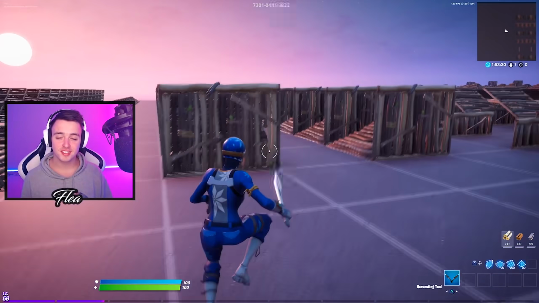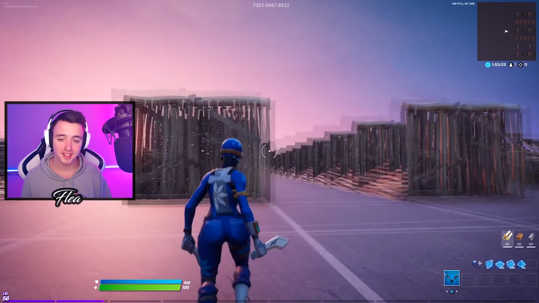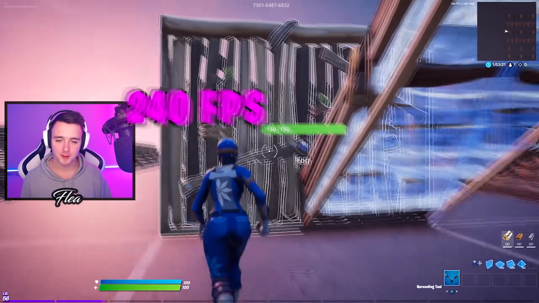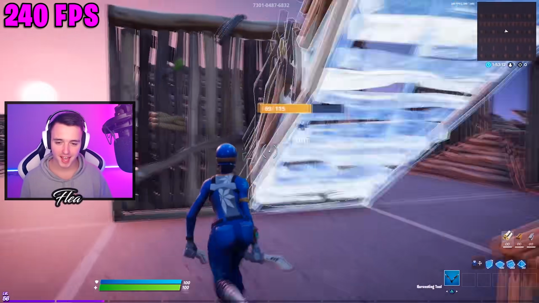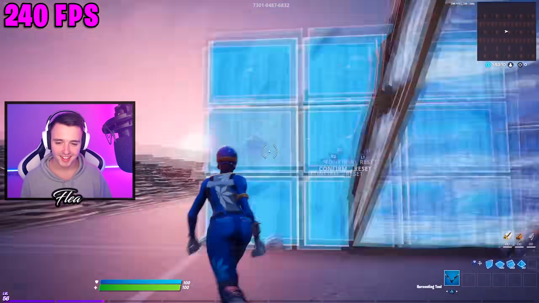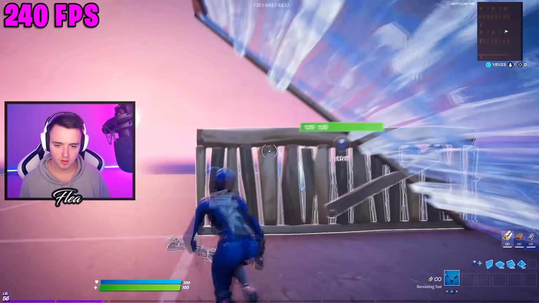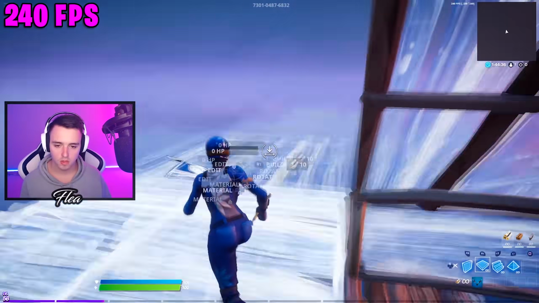Alright, now it's officially time to try 240 FPS. So we are doubling it straight up to 240. Wow, this is buttery smooth. There's no way. This feels like real life. It actually feels like I am the game. Crazy how much better your FPS actually makes you. That is so cool. Wow.